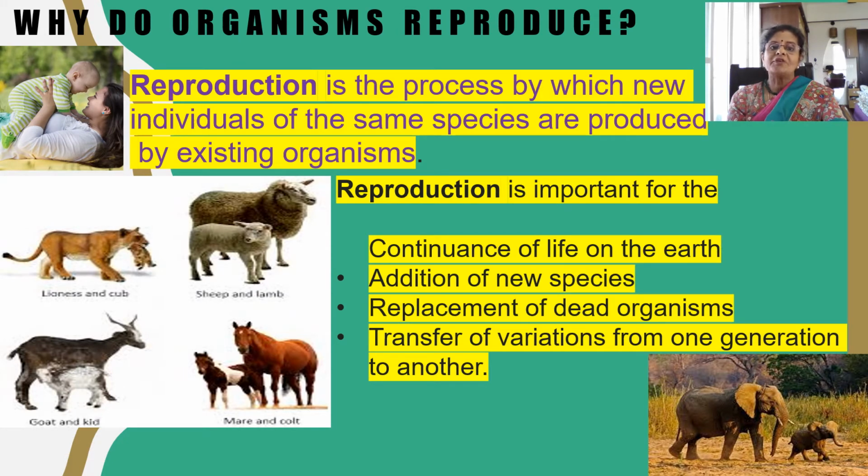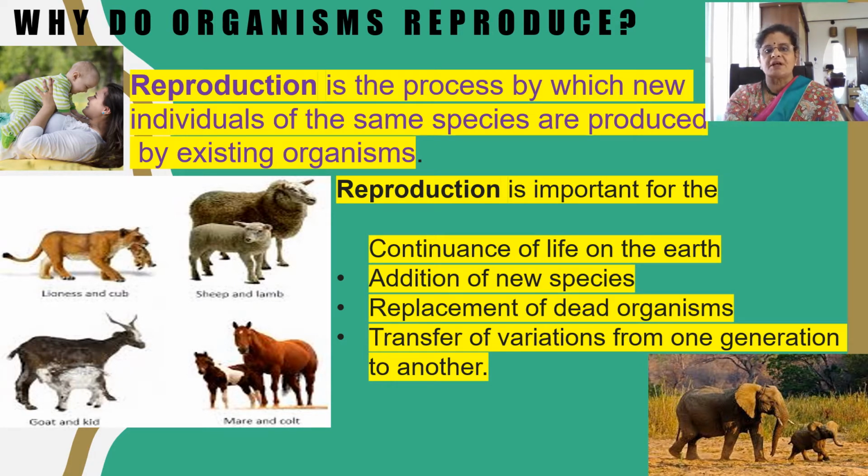Dear students, before we discuss the mechanisms by which organisms reproduce, let's ask a basic question. Why do organisms reproduce? After all, reproduction is not necessary to maintain the life of an individual organism, unlike the essential life processes such as respiration, nutrition, or excretion. On the other hand, if an individual organism is going to create more individuals, a lot of its energy will be spent in the process. So why should an individual organism waste energy on a process it doesn't need to stay alive?